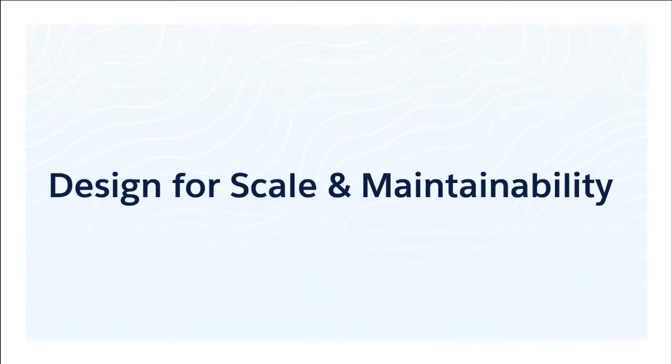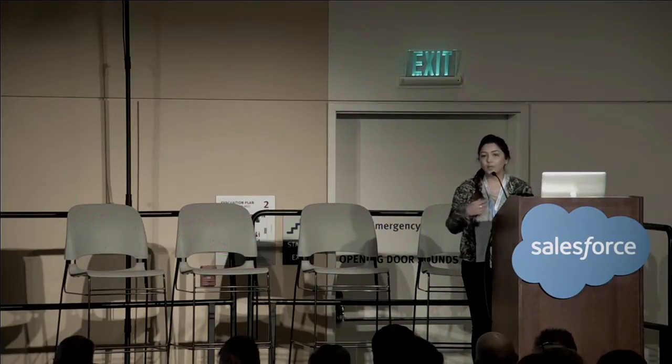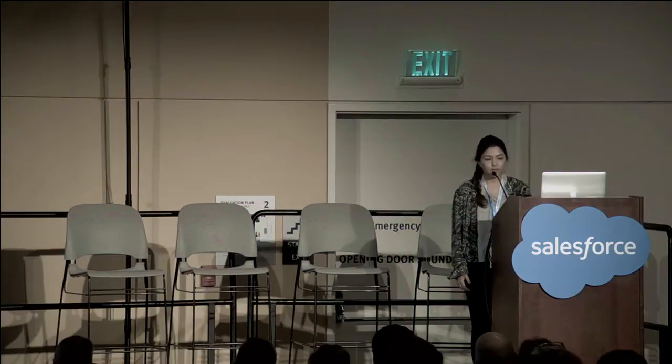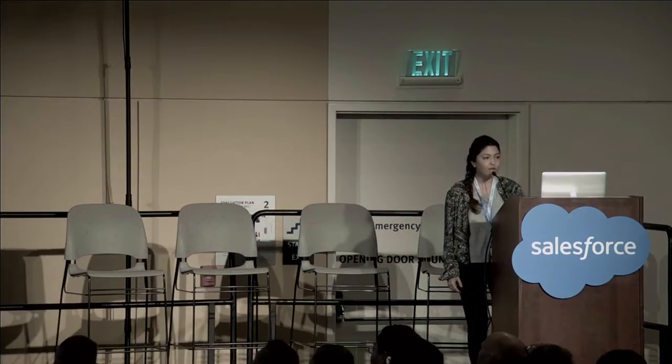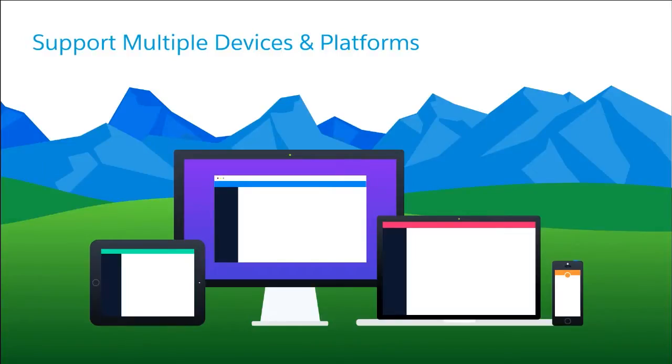So I mentioned scale and maintainability. A lot of what the Lightning Design System is made for is scale and maintainability. We make designs and we write code that can be used across several different platforms and by anybody that really consumes it. And we maintain it as well and write it in a way that can be reused over and over without having to revisit the code or the design several times. And we support multiple devices and platforms, so everything ranging from mobile to desktop, and also on Windows and Macs as well.